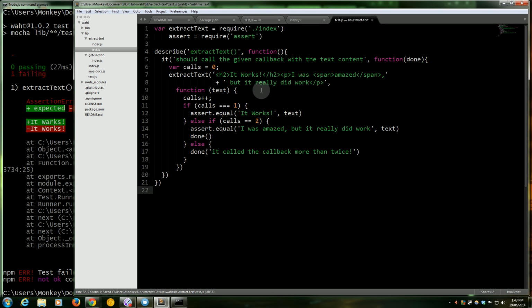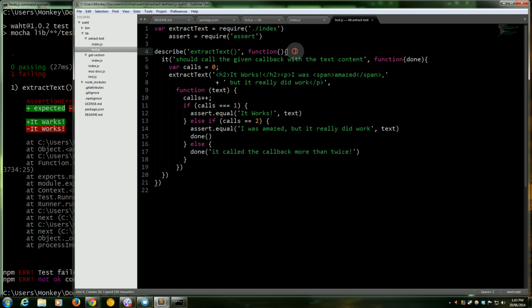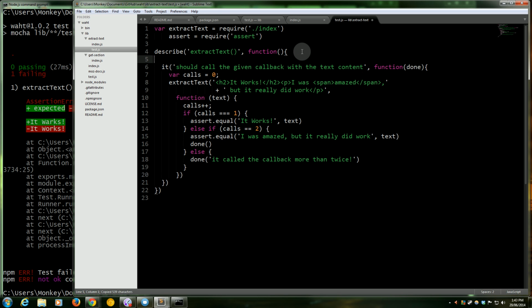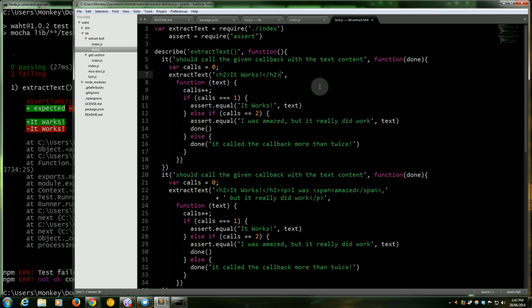Now, this is testing something slightly more complicated. I often like to just start with a simpler test, so that can fail first, and then have a more complicated test later that puts things together. So for this one, I might just have just the heading, and then expect it to extract that.